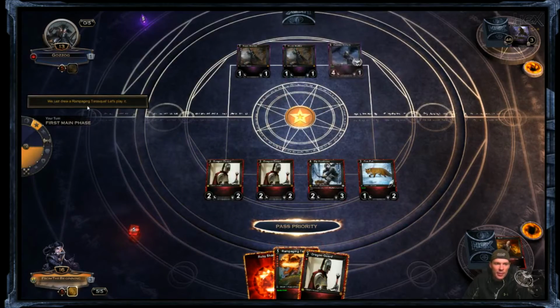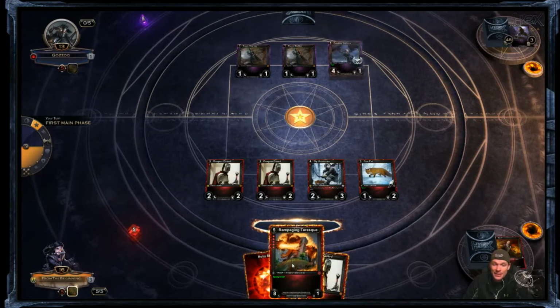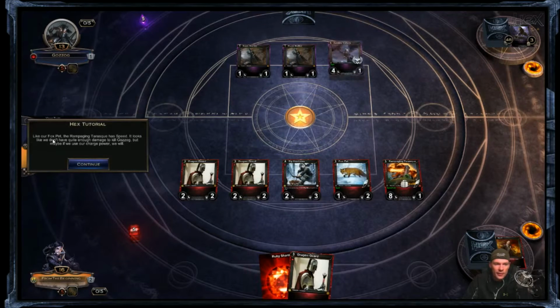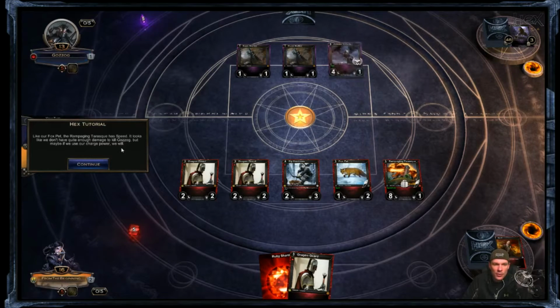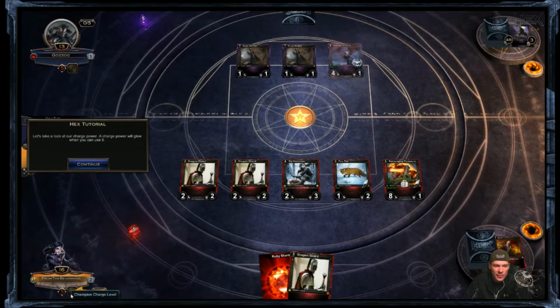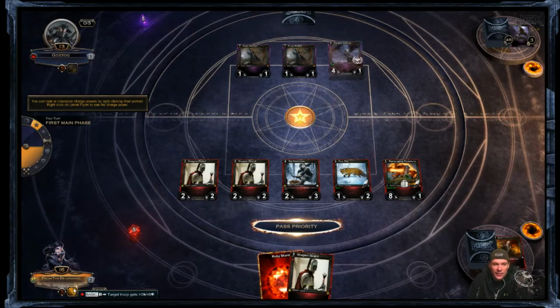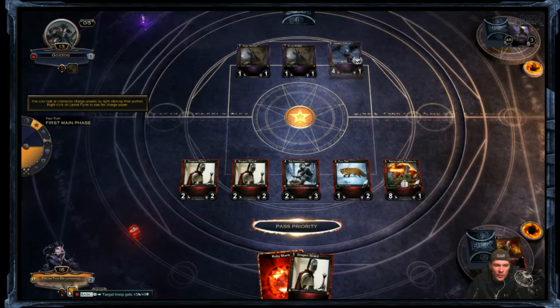Alright, we just drew a Rampaging Tarasque. I think that's how you pronounce that one, Tarasque. So it says, let's play it. We can certainly do that. Like our Fox Pet, the Rampaging Tarasque has speed. It looks like we don't have quite enough damage to kill Gozog, but maybe if we use the champion's charge power, we will. So each champion has a charge power, and you can take a look at them by right-clicking on the champion. We'll get that here in a second. So the charge powers are right here. And this one here is, if you can see it, you need to have at least one threshold, which we have 5, and it takes 5 charge power. So every 5 resources you play, it gives you a charge power. And this charge power here will give a troop +3/+0.